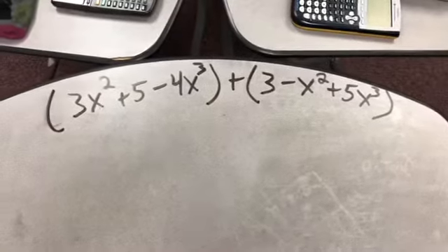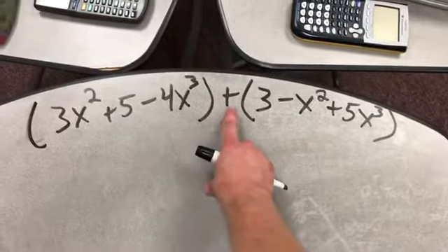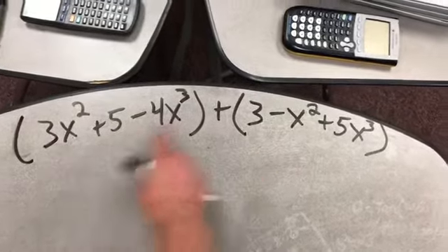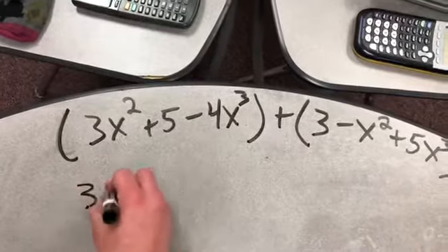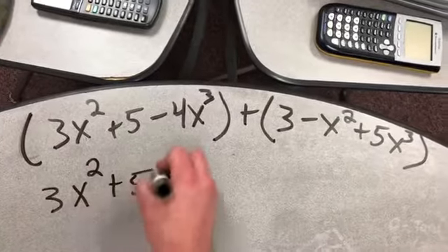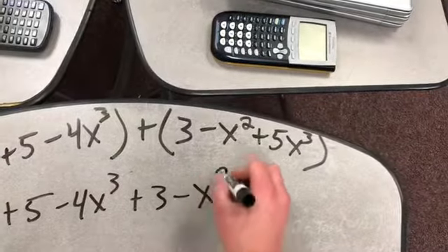So when you're adding polynomial expressions like this, we always look at what's in between the two parentheses. Here we're adding. So we don't need the parentheses unless there's some distribution out front, in which we clearly see we don't. So since there's no distribution to worry about and we're just adding, we can just drop the parentheses away and bring everything else down.